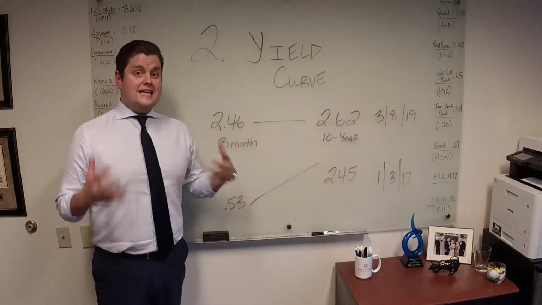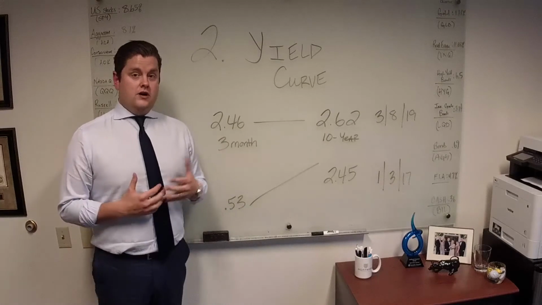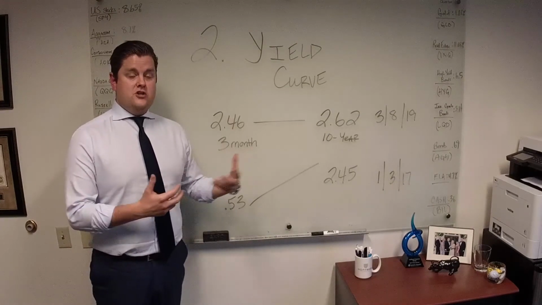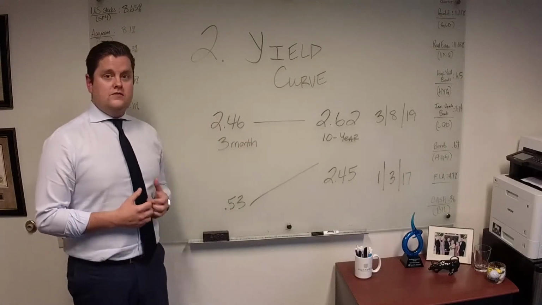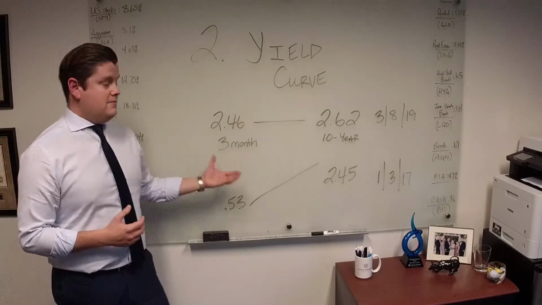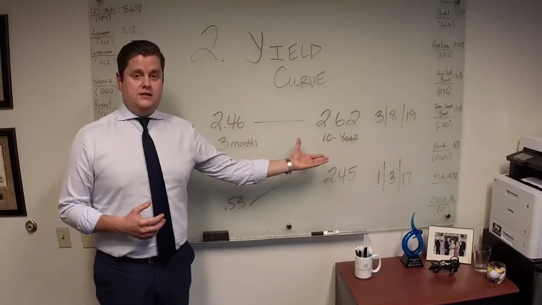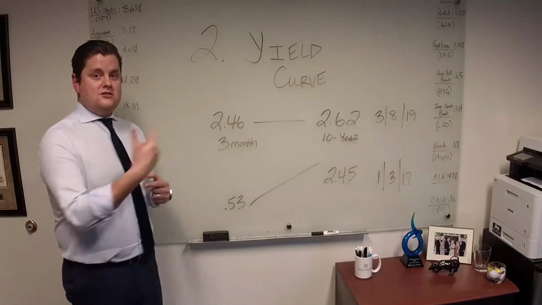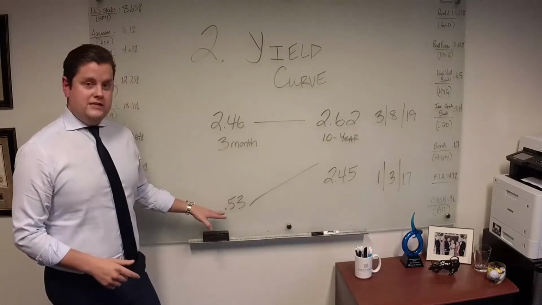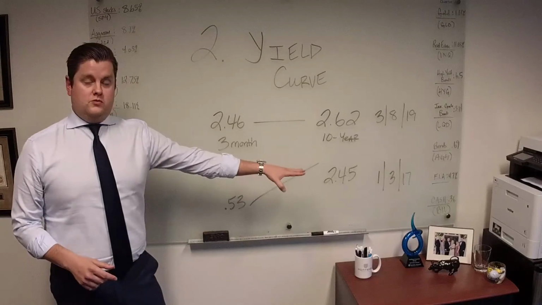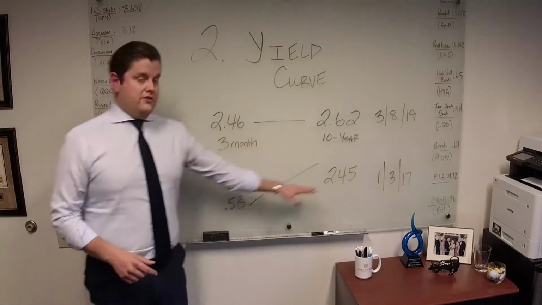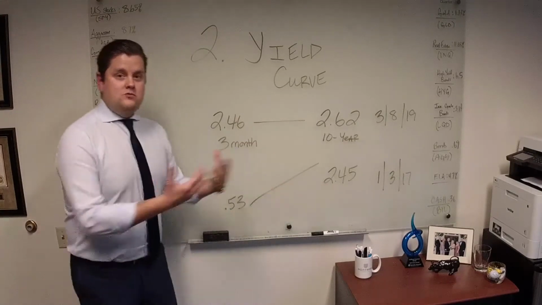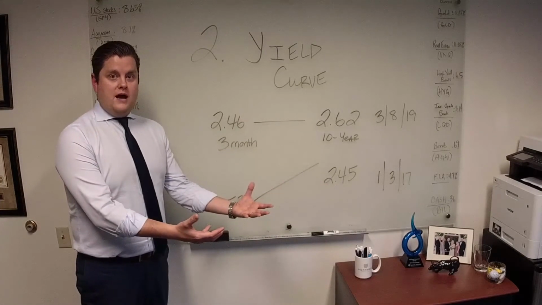The second indicator that we're watching to understand if we're in late stage or late cycle investing is the yield curve. The yield curve is the relationship between the 3-month and the 10-year treasury. This lets us know what's about to happen. If we look back at 2017, January 3rd, 2017 to be exact, you notice that the short term is low, the long term is higher. That means we make money for the longer that we wait.